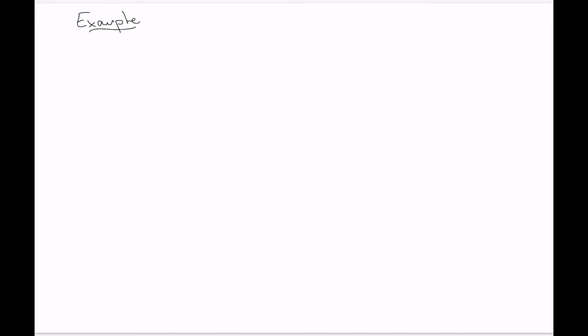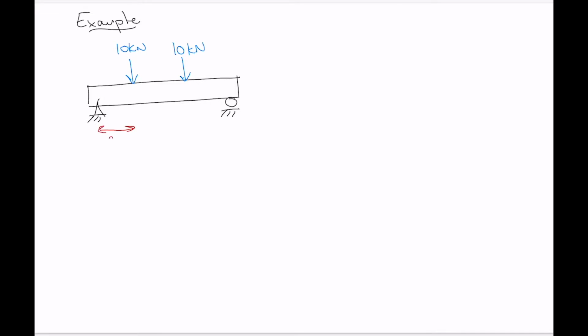So in this example, we're going to have a beam, and again, this is just a simple example to get the idea across, so we're not going to do anything too complicated here. We're going to put a pin and a roller and a couple of 10 kilonewton loads sitting here, and we'll just make dimensions easy to work with. We'll say that that's 2 meters, and that's 2 meters, and that's 2 meters there.